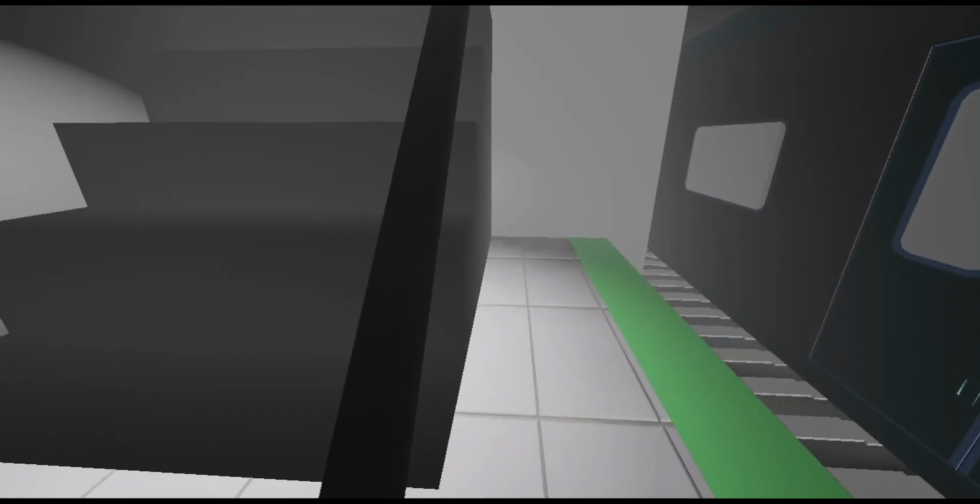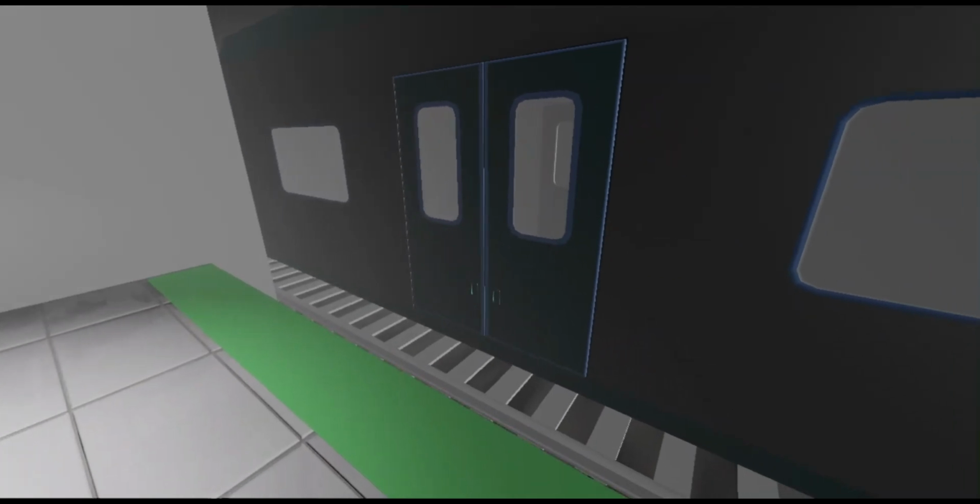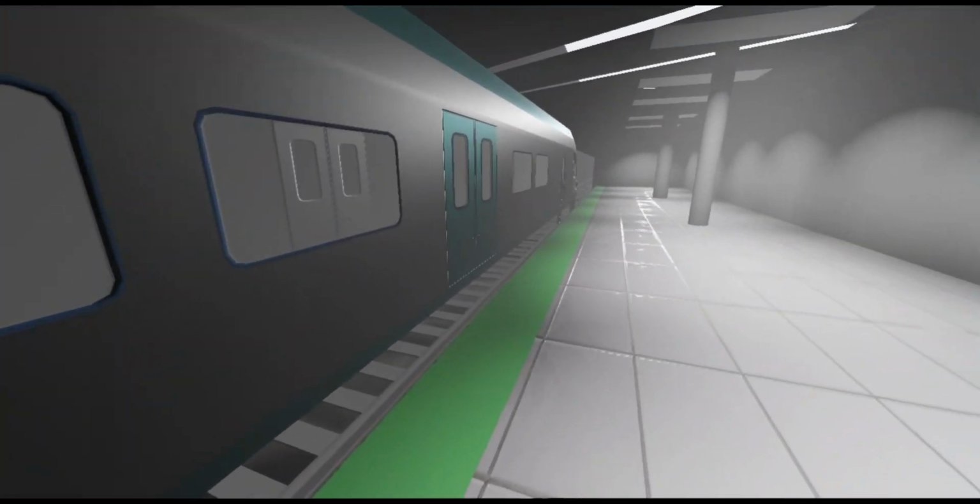As you can see, I have my pillars and I have the lighting and the train, and everything is really done. I'm not going to stick around too long since a lot of it is pretty visual and you can see it for yourself.